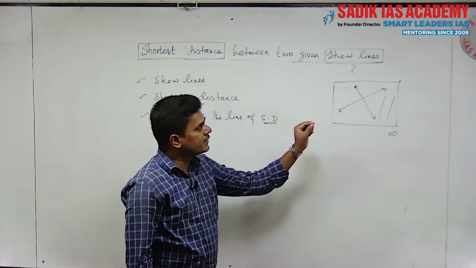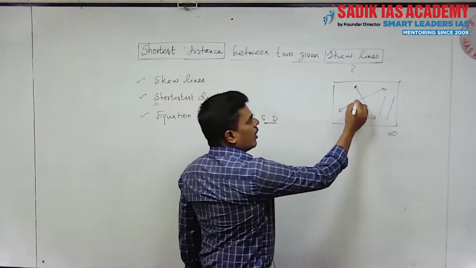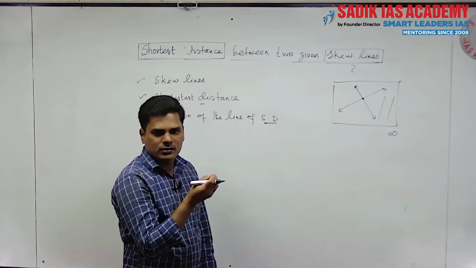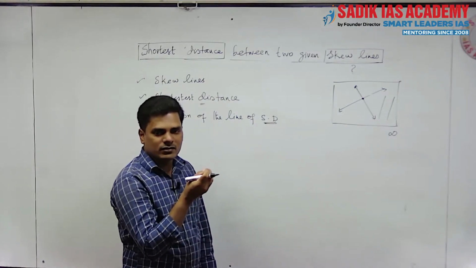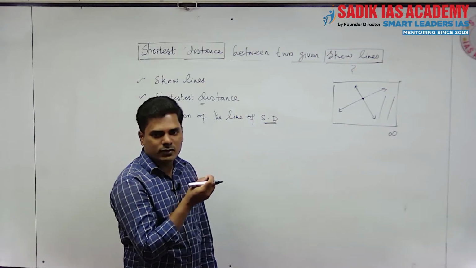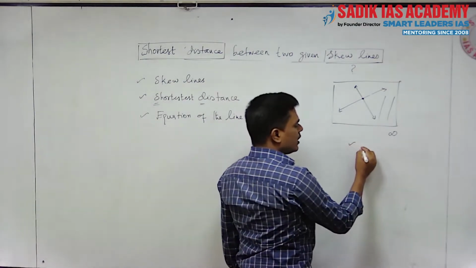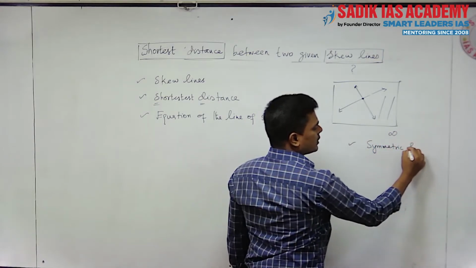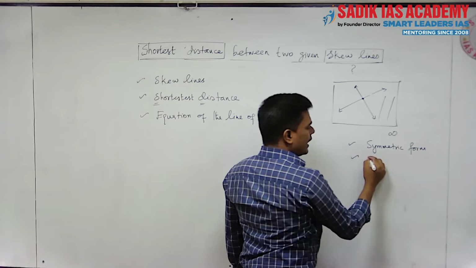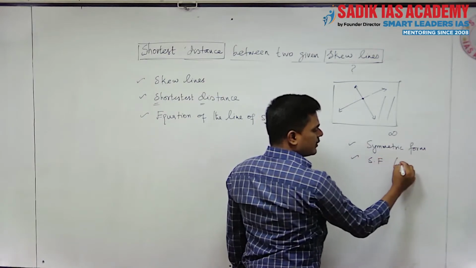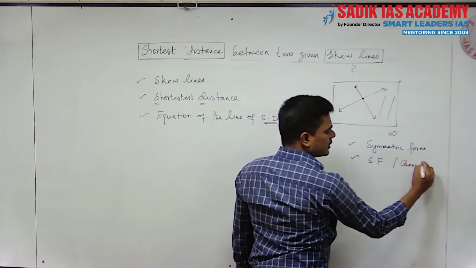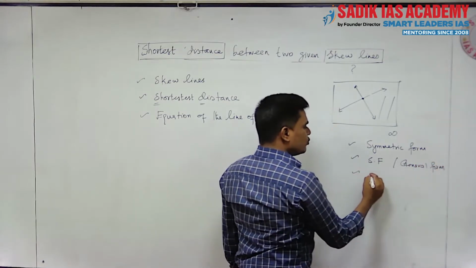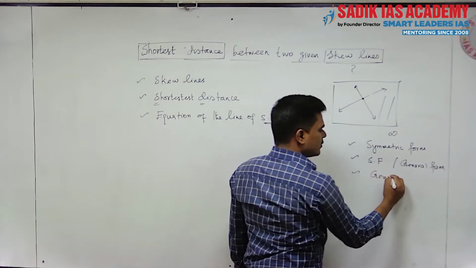So, what did we discuss there? How to find the point of intersection if the lines are coplanar. We have devised the condition to say the lines are coplanar. The two given lines are in symmetric form. One line is in symmetric form, another line is in general form. And both lines are in general form.